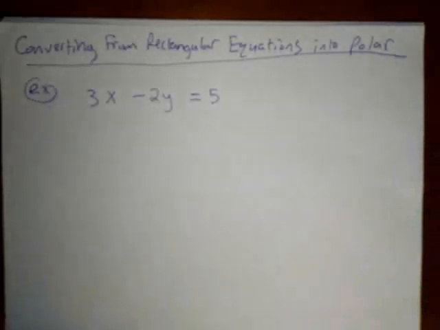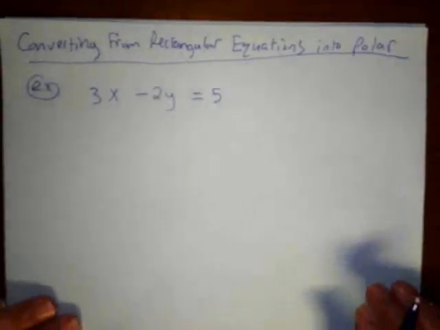And one of the nice things about this is some of these rectangular equations are not functions, like circles, hyperbolas, parabolas on their side. Those aren't functions, but you can write the polar equation as r as a function of theta, and then we're going to be able to graph those in our calculator, and we're going to see how to do that a little bit later here.